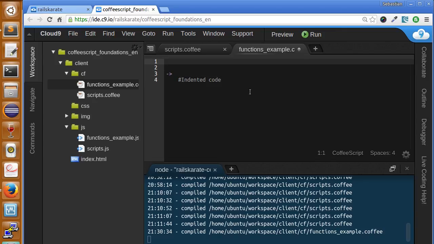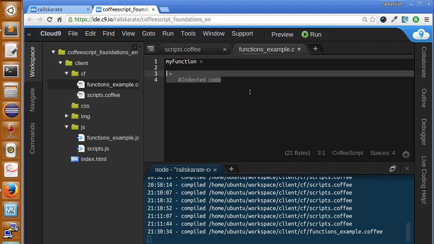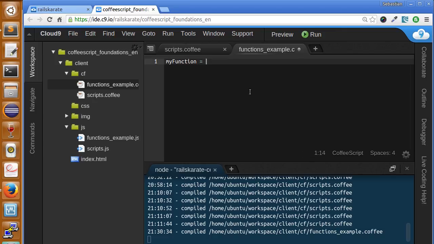So the way we create a function, or the concept, is just we create a variable. I'm going to create a variable, myFunction equals to, and here I'm going to copy this and delete it. Then what we do here is assign an anonymous function to a variable. So we are saving a function to a variable, and the name of the variable becomes the name of the function.